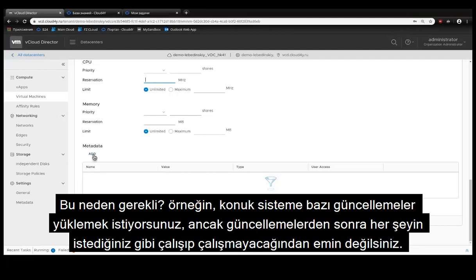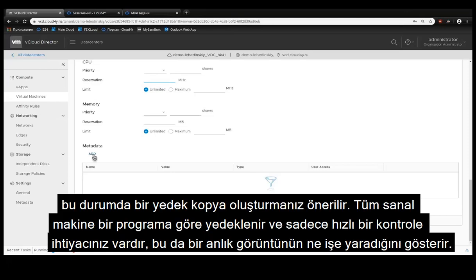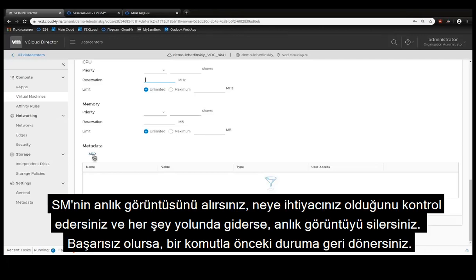In this case, it is recommended to make a backup copy. The whole VM makes backup copies on a schedule, and you just need a quick check of the system. You take a snapshot of the VM, check what you need, and if all went well, you just delete the snapshot. If it fails, you just roll back to the previous state with a command.